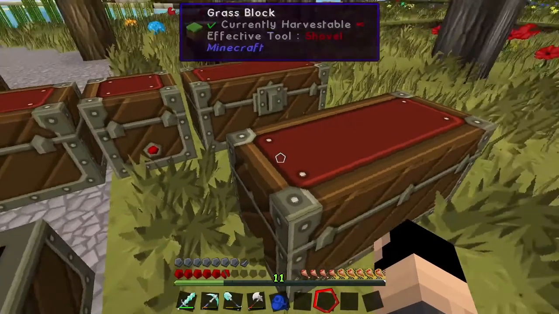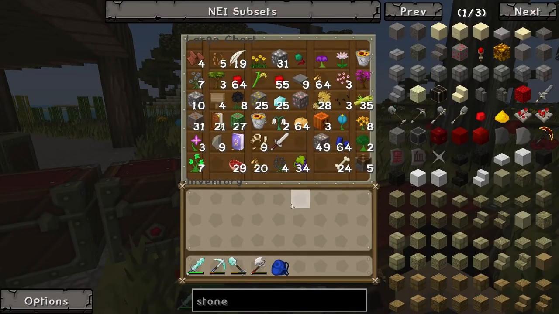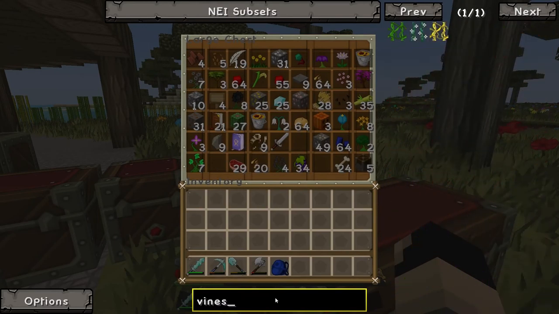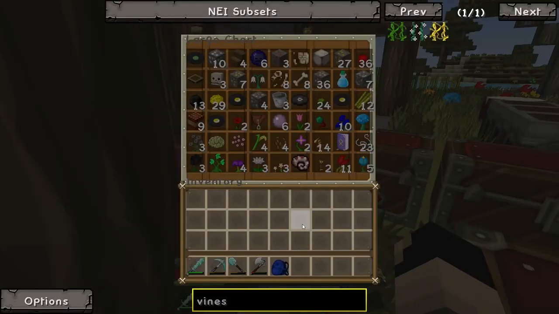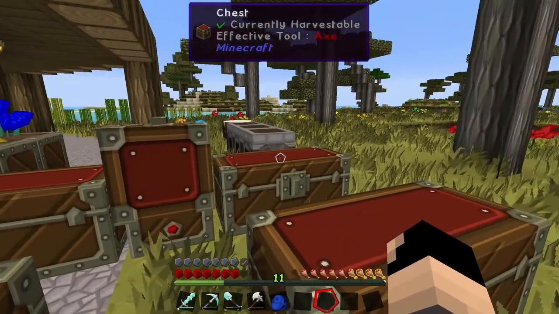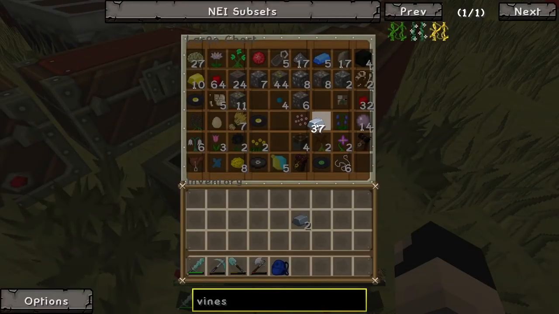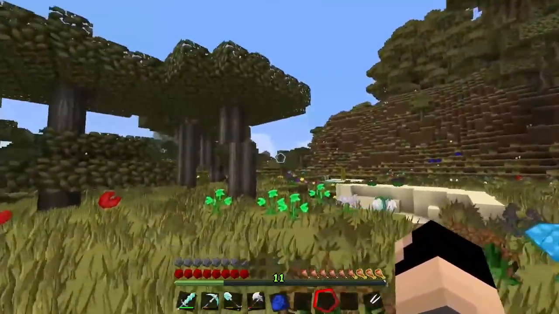Okay, do we have any vines, or do I need to go back to that little ruin area to collect some? Actually, no, let's do it the easy way. Let's just search in any eye for vines, and then we'll open all of the chests, and if not, we will go on a field trip. Guess what, guys? Going on a field trip. Okay, so let's go ahead and make some shears, and let's go.